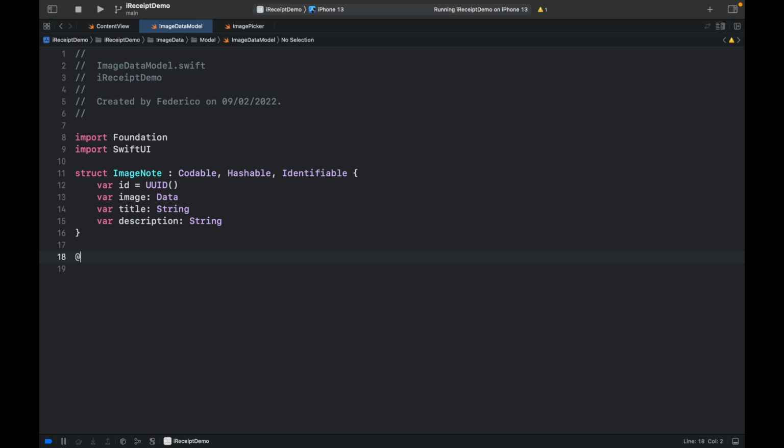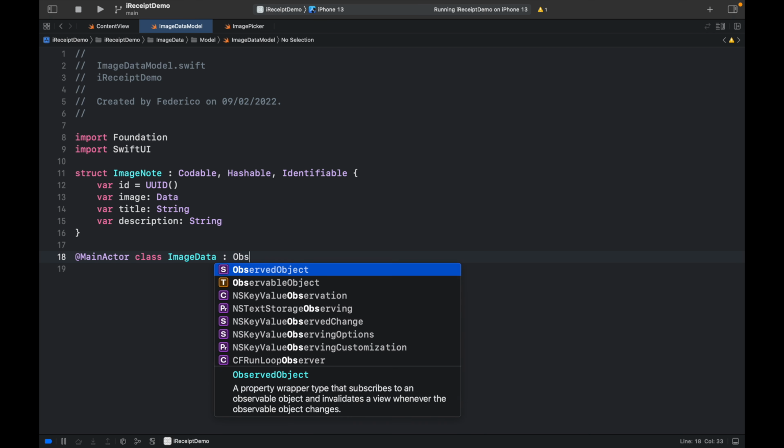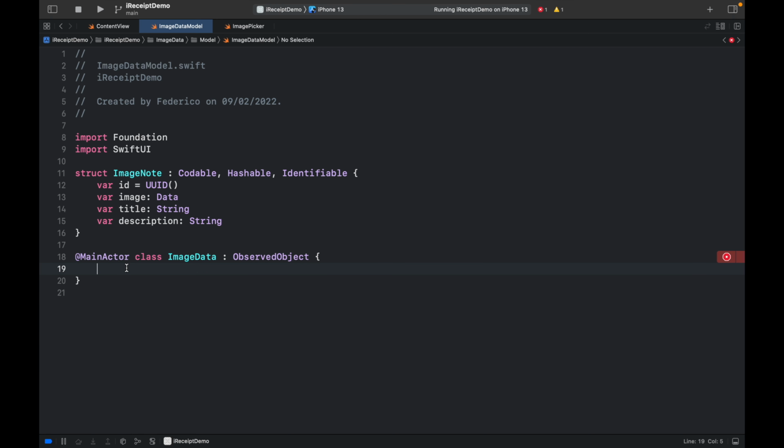Now let's go ahead and create a class of the image data. Since this will be on the main thread, we have to throw in the @MainActor, and it's going to be a class of ImageData, which conforms to the ObservableObject protocol. Since we're going to be using UserDefaults for this project, we're going to have to provide a key. And in general, it's recommended you do not use UserDefaults for projects like this one because images contain lots of data. And when you load UserDefaults, it actually loads everything at once at the beginning of your app. So it can create some very slow startups for your application, which of course is not good when you have large quantities of data.